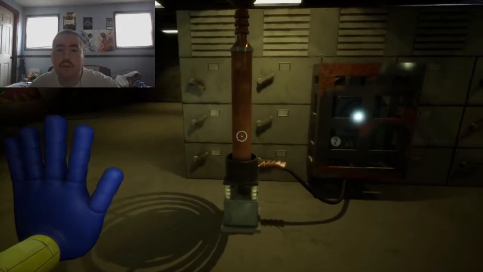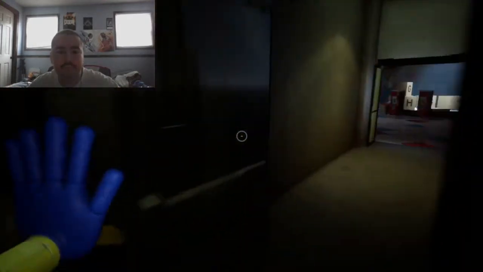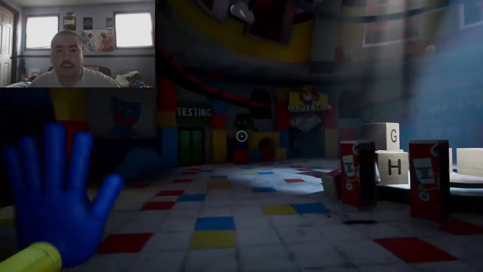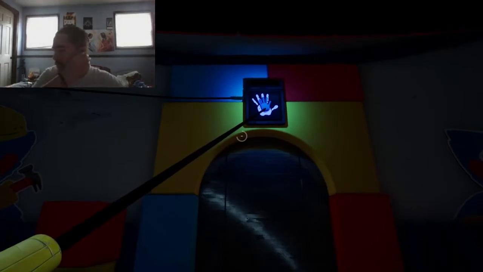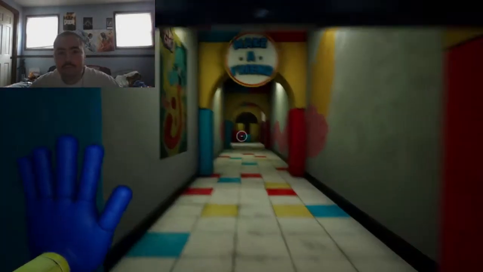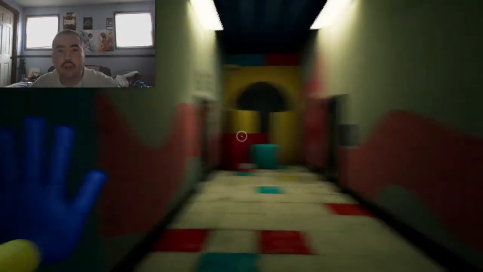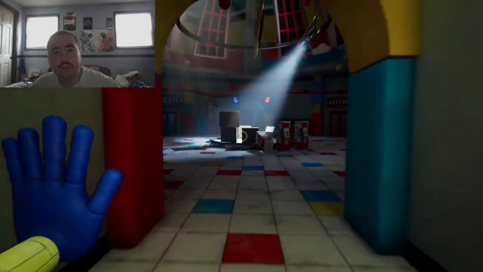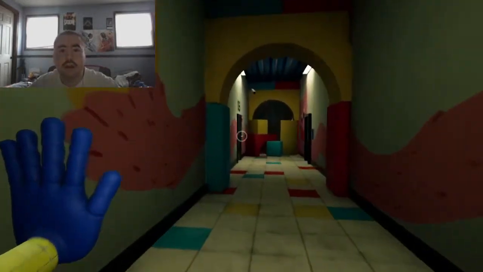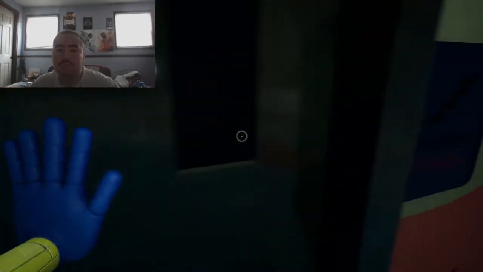How do I come back here and do this? There we go. So I don't have to worry about that. Make a friend. Okay, I will. Oh, wait a minute. He's gone. I didn't realize that. That's why I was like, wait a minute. I didn't think I just saw him through here. Oh well.